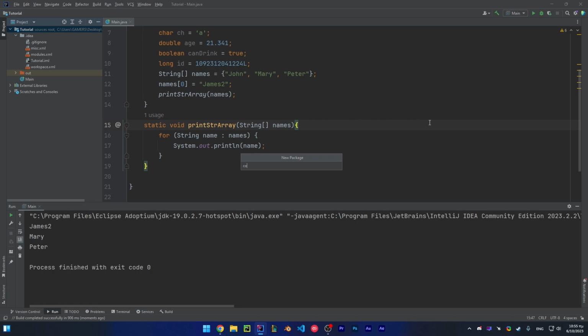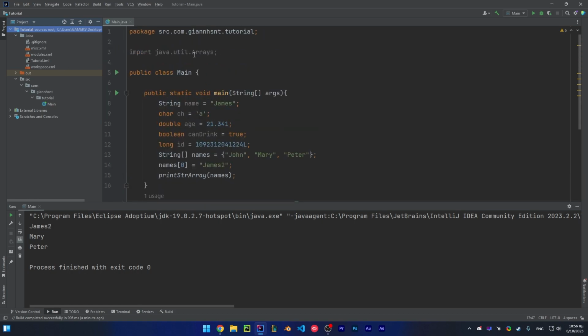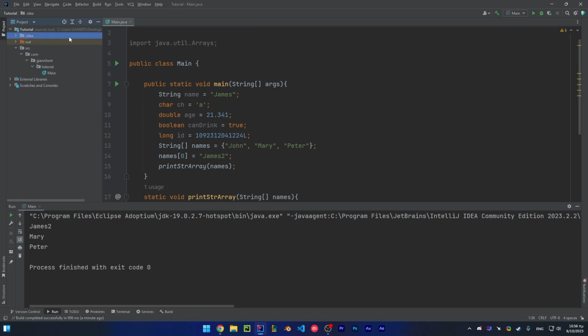So the convention is com.yourname dot the project name, which is going to be tutorial. And because usually when you create a new project in IntelliJ, it already has a source directory, I'm going to add that too, but you usually have all this by creating the new project in IntelliJ, which is probably a smarter move. And you can just create these folders and move the main class in there. Click refactor to change the references to create this package line over here. And that's good.